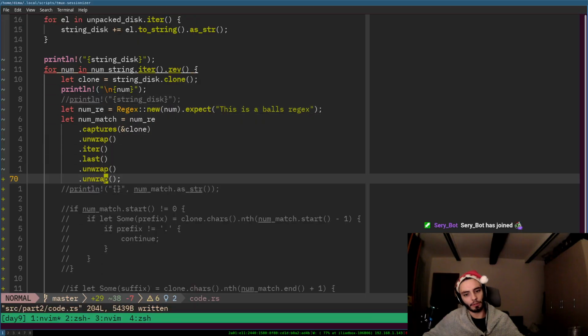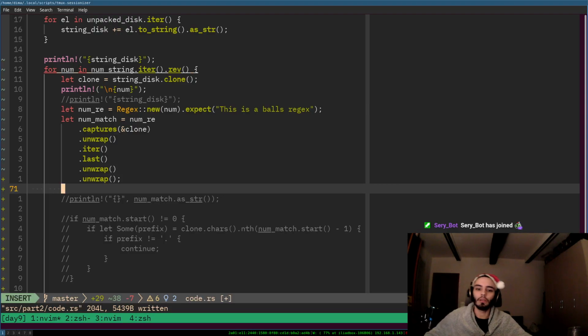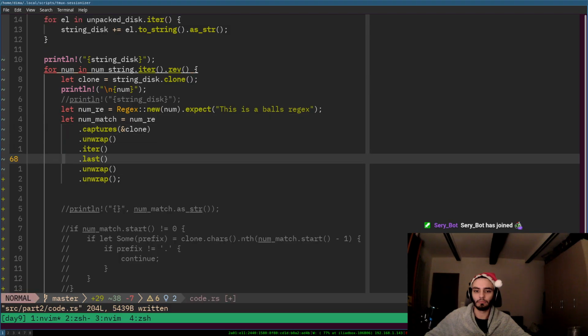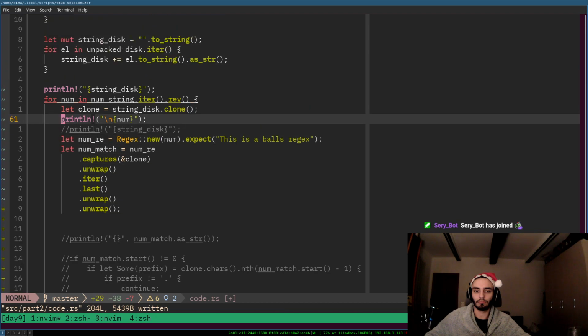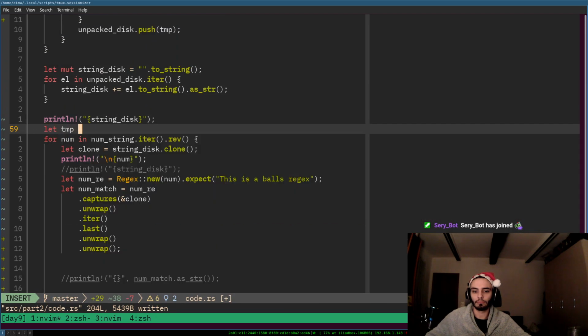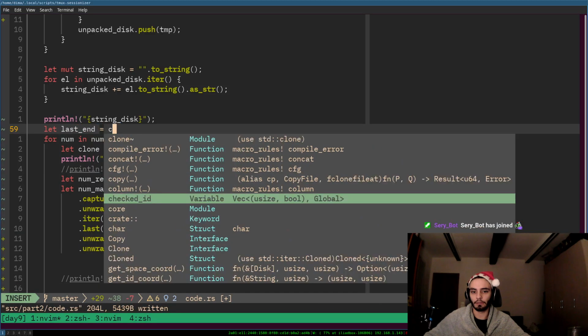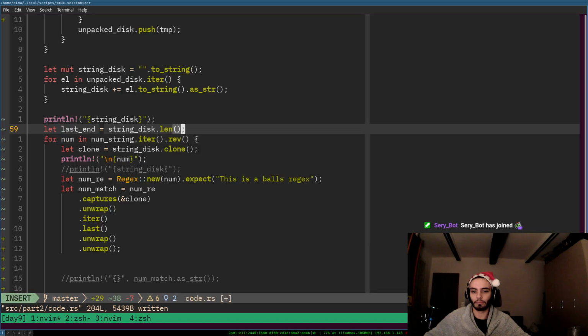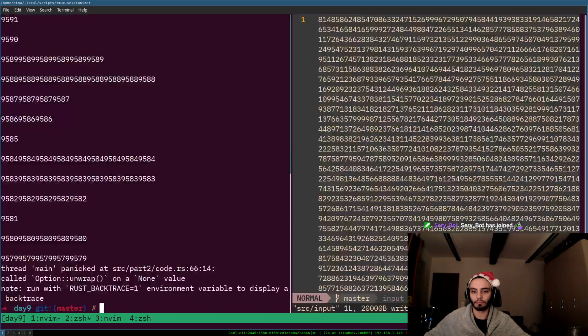But one interesting piece of information that I have, I know where the string will end. Let's say let last end equal, in this case, string this.len -1, right?